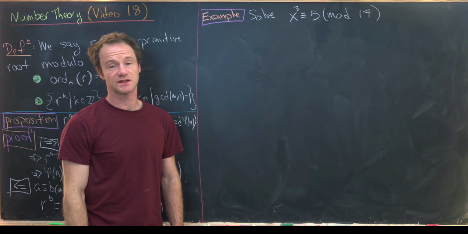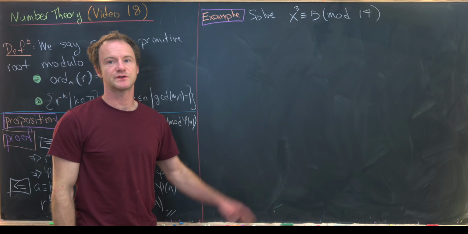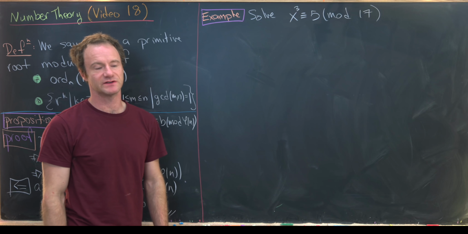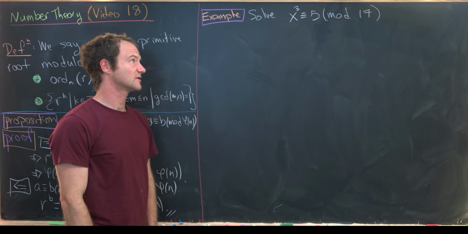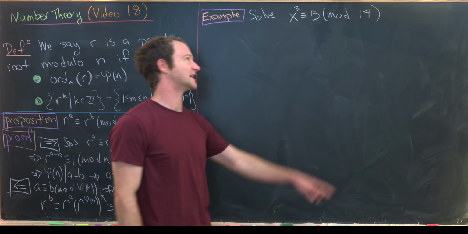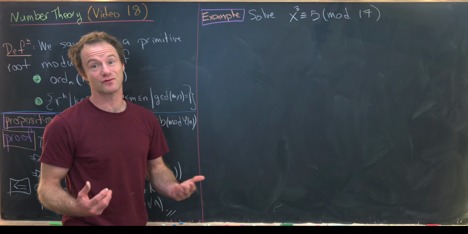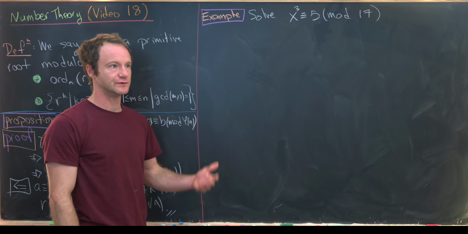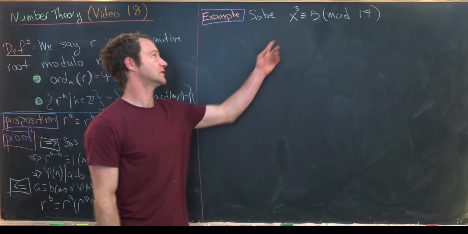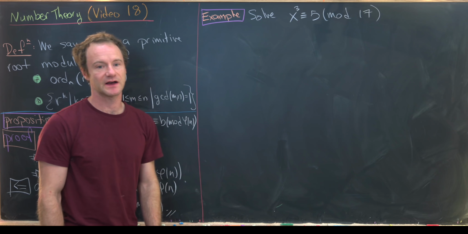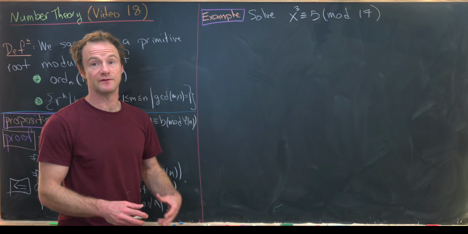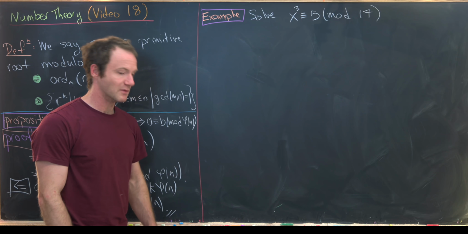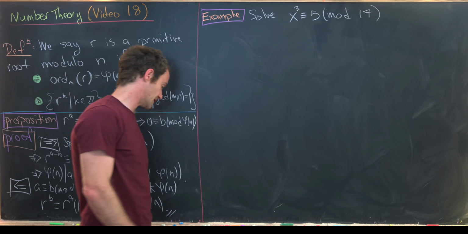So for our first illustrative example of the use of primitive roots, we'll solve x cubed is congruent to 5 mod 17. So clearly there's kind of a quick way to do this just with guess and check. Since 17 is not really that large of a number, we can just calculate 1 cubed, 2 cubed, 3 cubed, and so on and so forth until we get something that is congruent to 5. But that's not really in the spirit of using primitive roots. So let's do it maybe this more lengthy but more systematic way involving primitive roots.